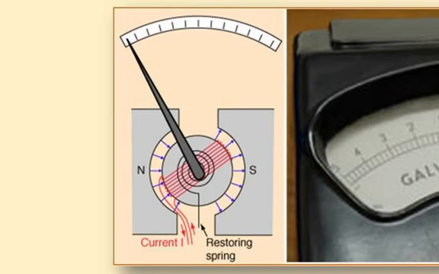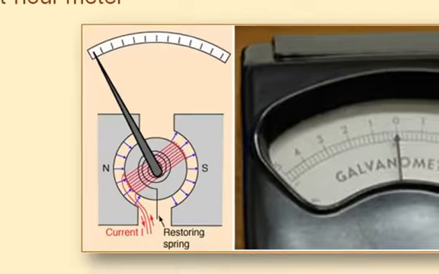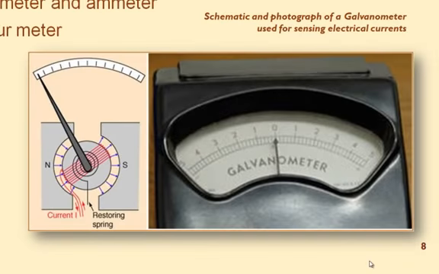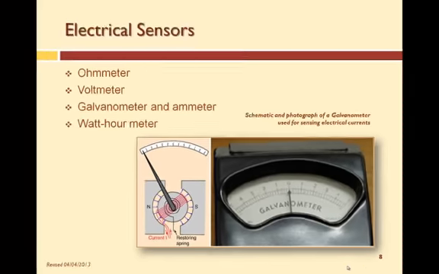The amount and direction of the pivot move the needle at the readout, as seen in the right image, left or right, indicating the level of current and its polarity, negative or positive, respectively. This device uses two energy conversions to sense and quantify an electric current, electrical to magnetic and magnetic to mechanical rotation.